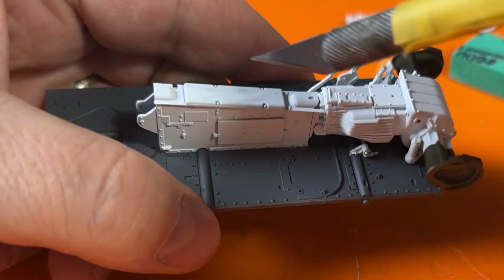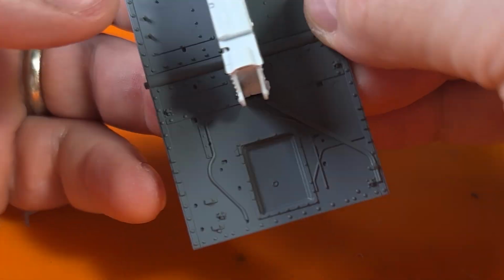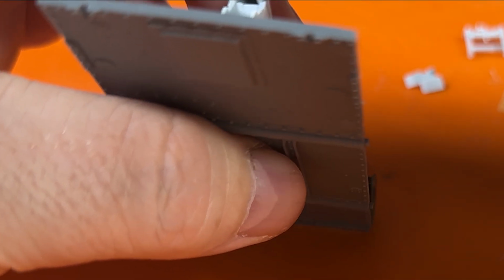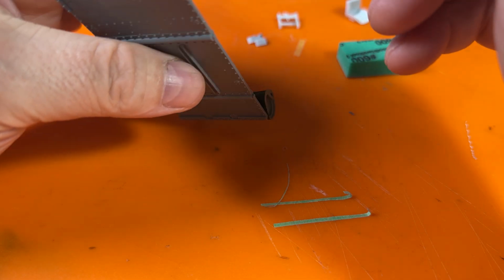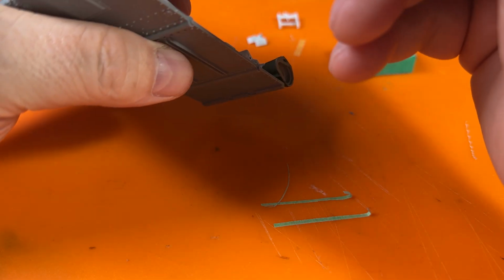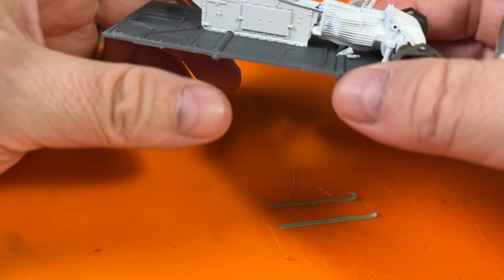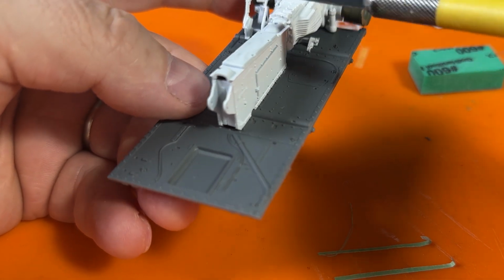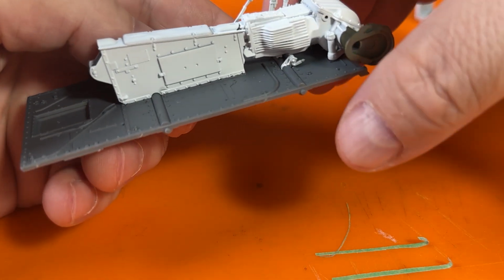This was a bit problematic in that I tried to push it down too hard, and the connection here is a bit odd because I'm not sure if it is a good fit or not at this point. Just be aware that this is a tricky thing. There's not that much contact, just like the Academy one. Just don't handle it heavily. Treat it with kid gloves, so to speak.